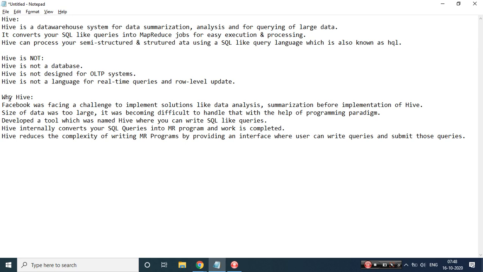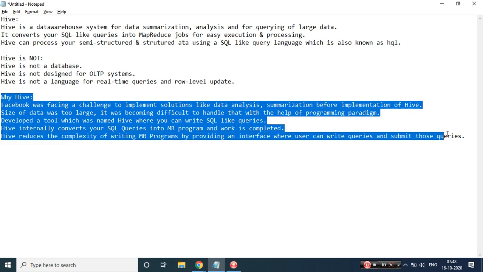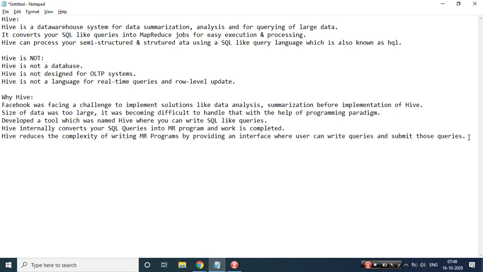Okay, and we all know why Hive came into the picture, because there were some Facebook developers who were facing challenges, as even for a small summarization, querying, or let's say data analysis, they had to write a lengthy piece of code in the MapReduce programming paradigm.